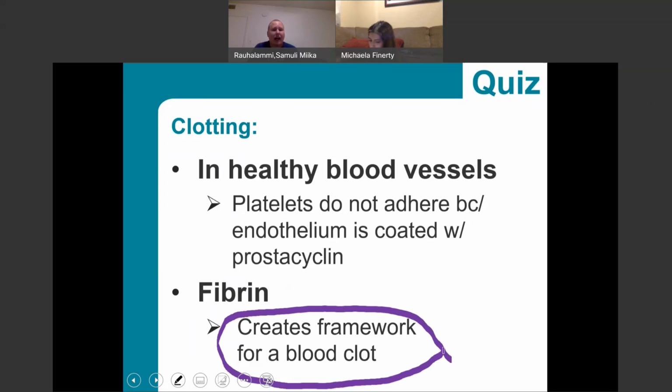I think there's also a question where it asks why healthy blood vessels don't end up developing clots. Healthy blood vessel walls don't develop clots all of a sudden because platelets are not able to attach to the wall of the blood vessels, since these walls are coated with prostacyclin. It gives you a list again and asks which one lines or coats the endothelial walls of the blood vessels so that platelets are not attaching in healthy blood vessels. That would be a good term to recognize.